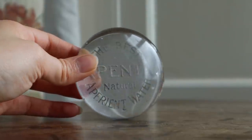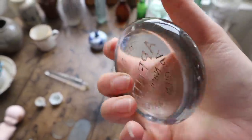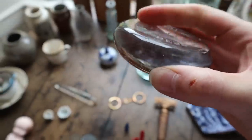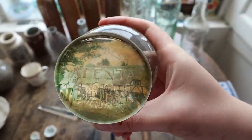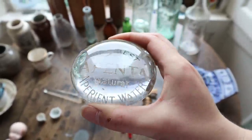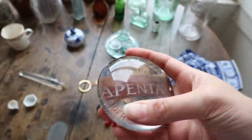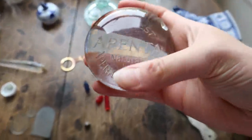A miracle water. And the object itself is absolutely beautiful. We love it. We've never found a paperweight before. It would have had a scene behind it, wouldn't it? Yes, we have a picture of that. It would have had a piece of cardboard glued to the back with a picture of a pub on it. So I think it was actually sold in pubs as a mixer for Scotch whiskey as well. Oh, that makes sense. All of a sudden it starts to make sense. That's just the most beautiful thing, and we're very happy that we found it.